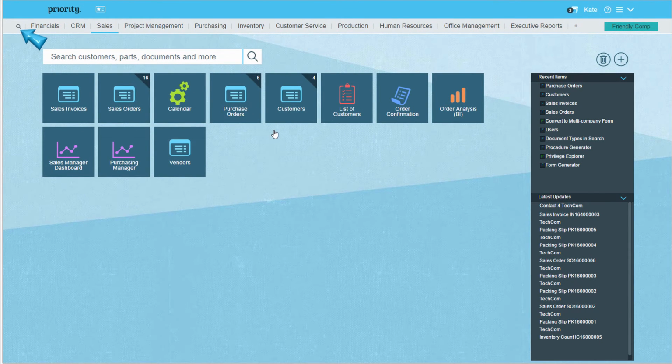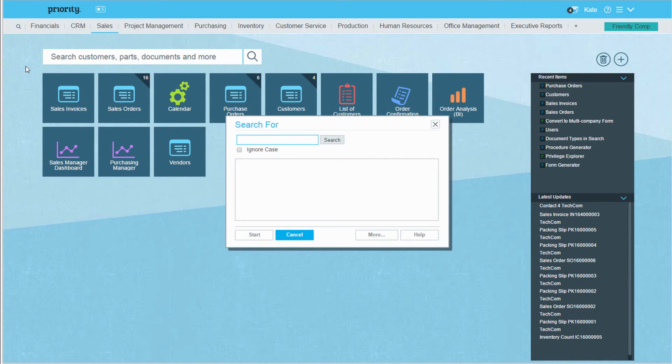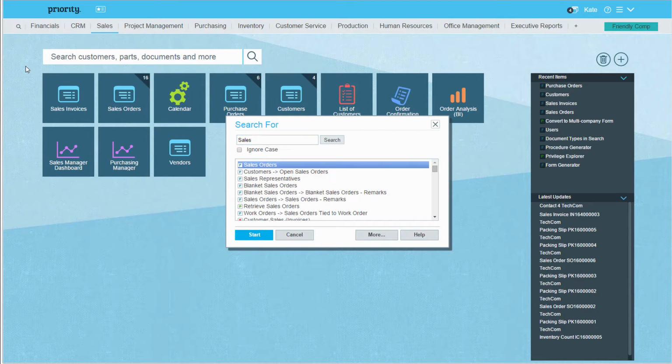Here on the left, you'll notice a magnifying glass. To find a form in the menu, record the form's name or part of the name, and the system will retrieve forms, reports, or programs that meet the search term. From here, you can open the form, view the path so that next time you'll be able to find it in the menu, or even add it to your home page for easy access.